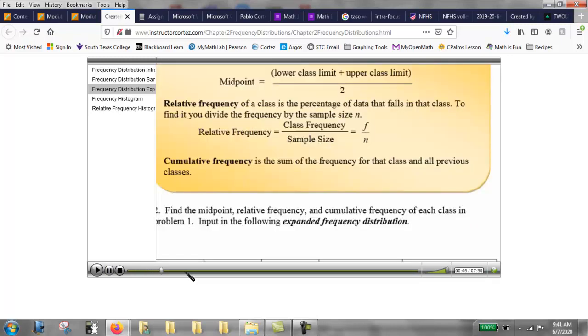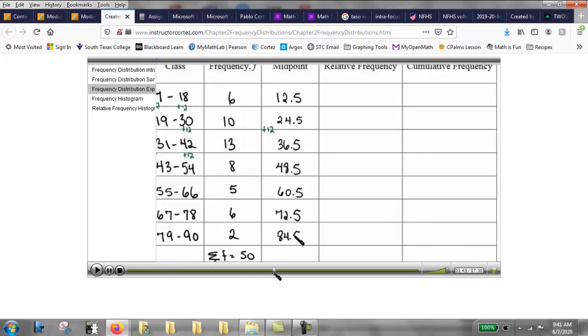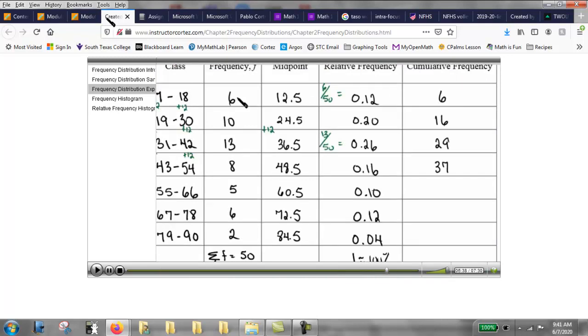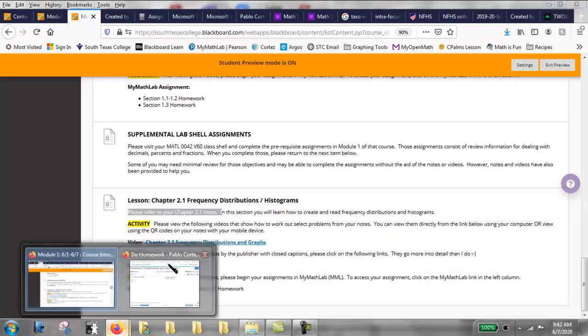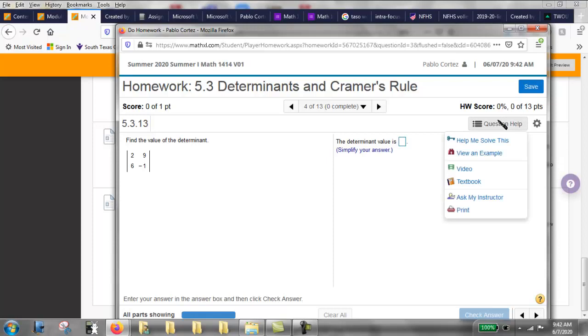You can click on them. Again, I'm trying to explain everything. I pause the video sometimes, but please do this before going to do your homework. Get your notes, go through the videos that are here, and then you're ready to go do your homework, and you're probably going to finish your homework much faster, as opposed to not viewing them, going straight to your homework and trying to go through the examples provided for you, because they have no audio in those examples. They have video, but again, it might be explained slightly differently.